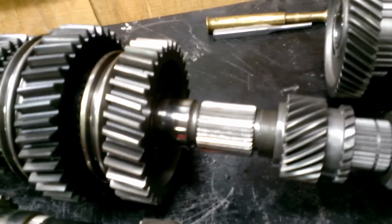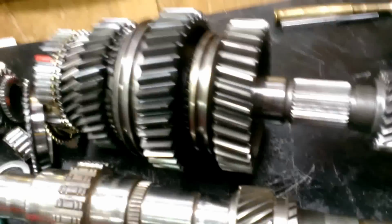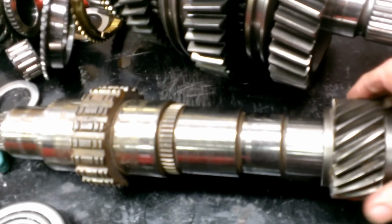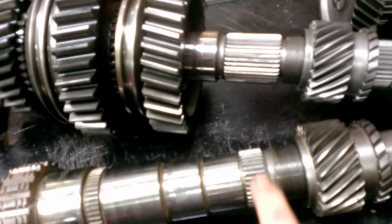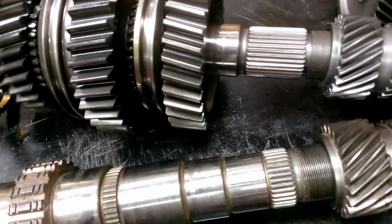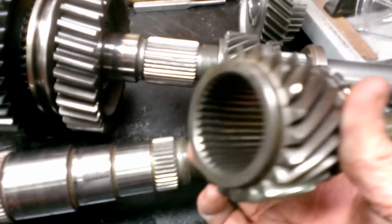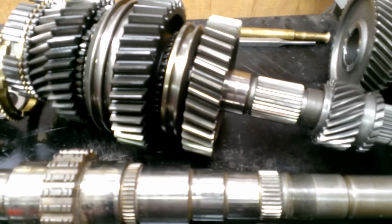That's just dangling. So here I am showing you the upgrade kit that I went to the first time it happened to me. Here is why some folks will say that it initially happened. Here is my original gear, original shaft. See the splines right here? These splines are the same as that. This is about 3/4 of an inch, and that gear is about 2 inches long. So the factory gear's inside splines can only engage just 3/4 of an inch of that whole 2-inch gear design. That does not make sense, 3/4 of an inch of spline to run a 2-inch gear.